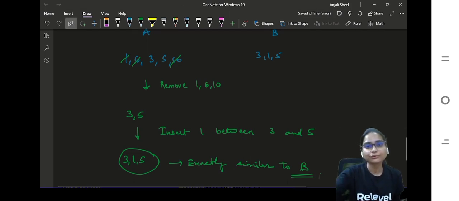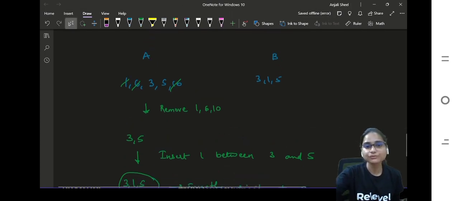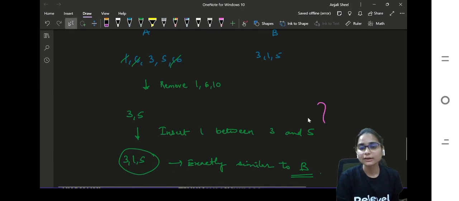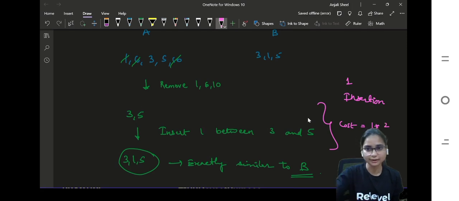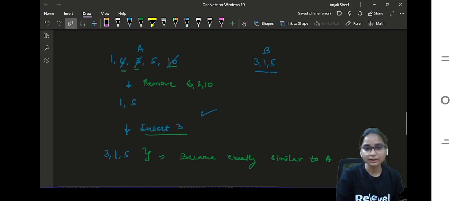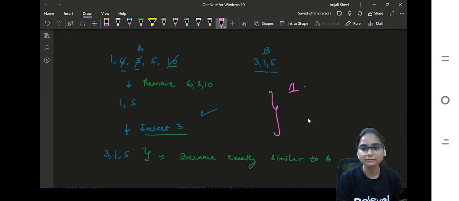So now if we see what is the cost which got involved here, this involved one insertion, and every insertion costed 2. So total cost is going to be 1 into 2. That means total cost is 2 for this one. Now if we come here again, what we did here, we did one insertion.